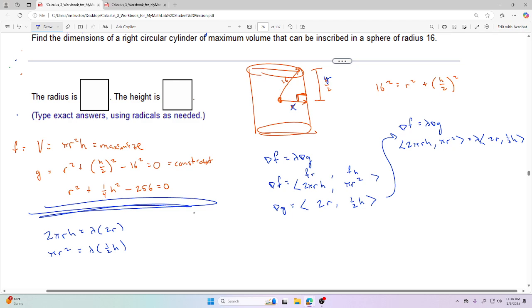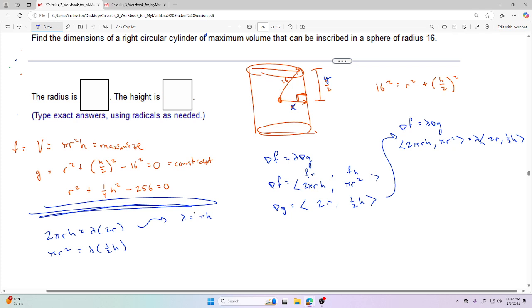Many different ways we can go here, but I recommend an easy way. What would you want to do to go forward solving that stuff? What would make you most happy? Wouldn't it be easier to simplify if we move the 2r to the other side, then we can find lambda? Yes. If I move it to the other side, what do I get? You would just get pi h. Yeah, pi h, very good.